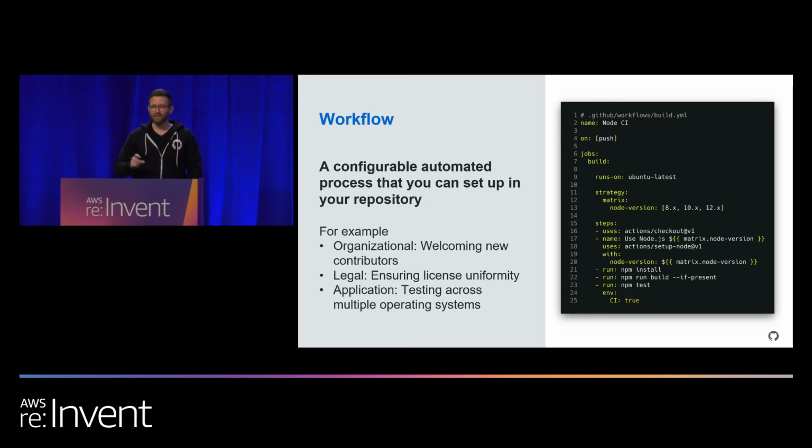Uses pulls in an action, which we'll go over in a moment. And run is how you enter shell commands, either in Bash, PowerShell, or Python. So many workflows will use both uses and run steps. You might also use workflows for other tasks in your organization, like one that welcomes new contributors upon their first pull request, or one that scans project metadata, like the license or code of conduct, whatever else.